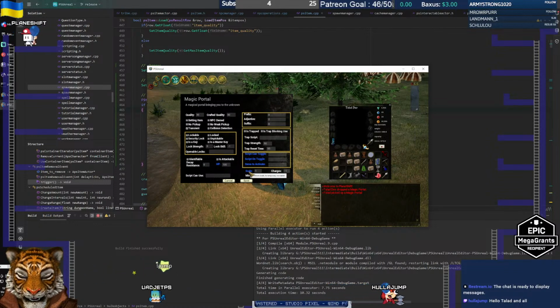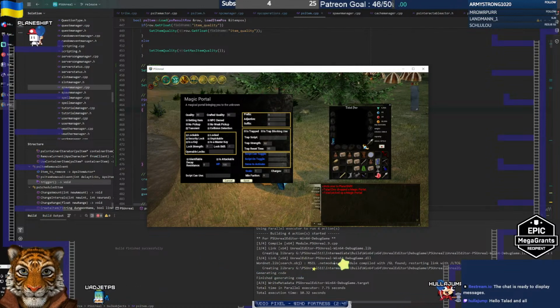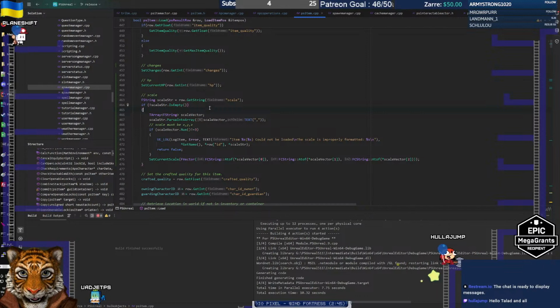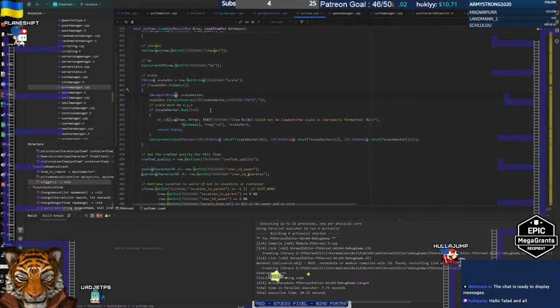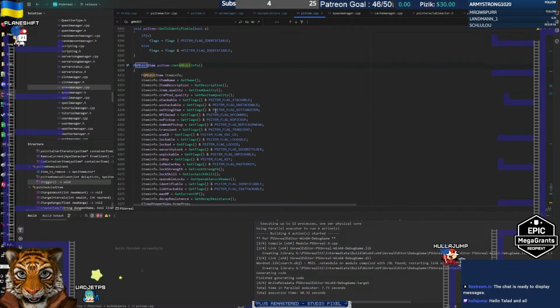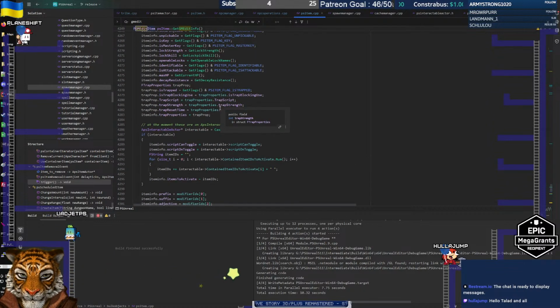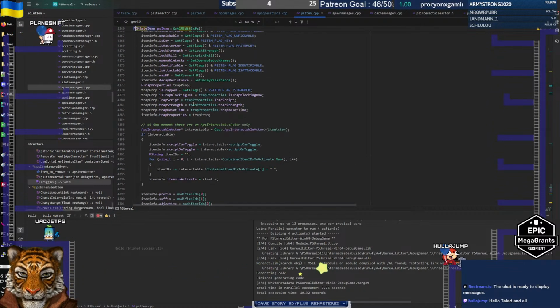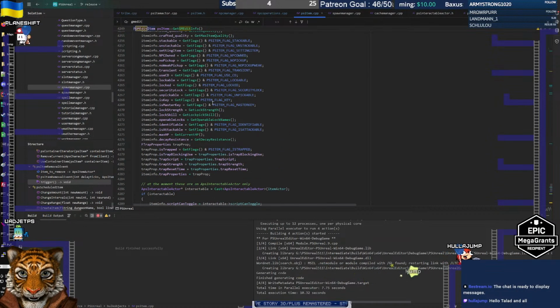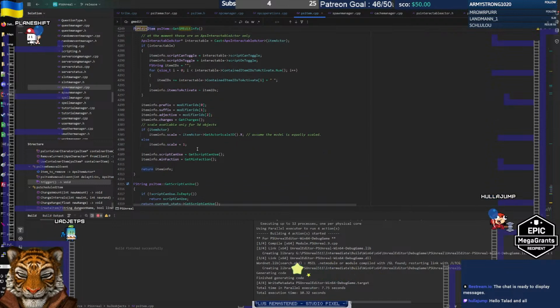Yeah. So now when I drop the item, and also when I edit that, let's go first to when I edit, GM edit item info. So scale. Do we have scale here?